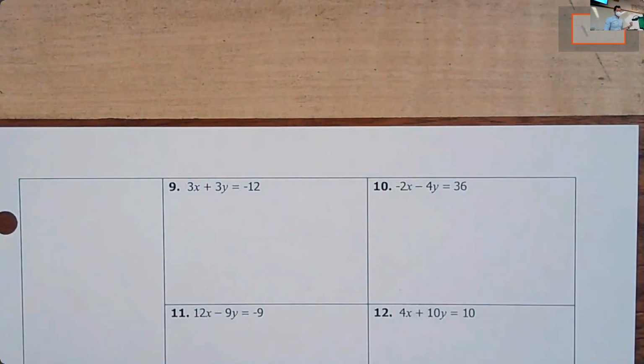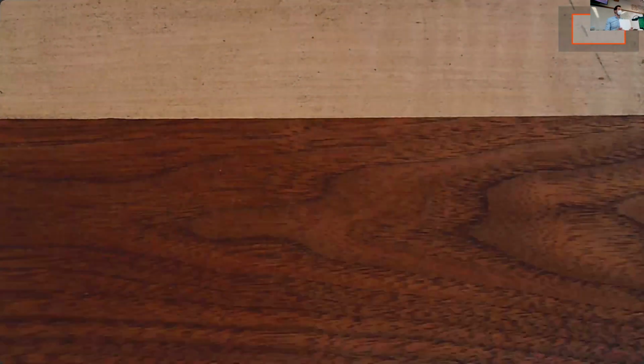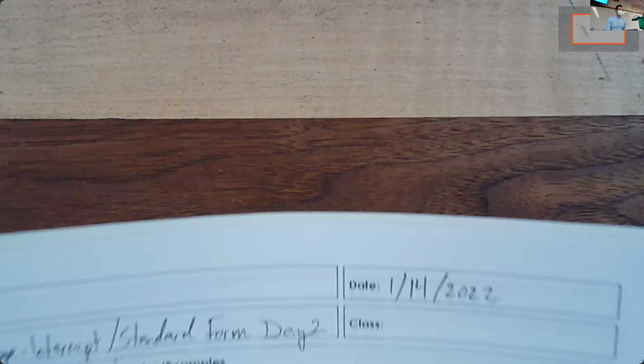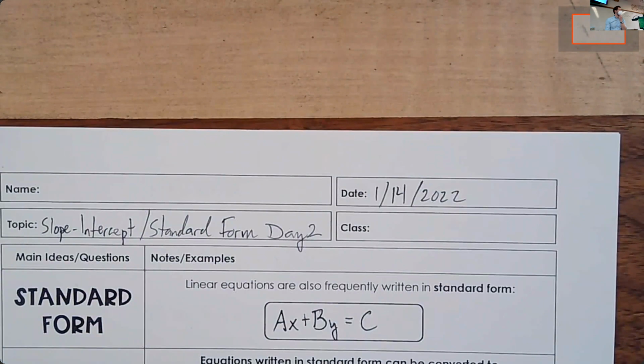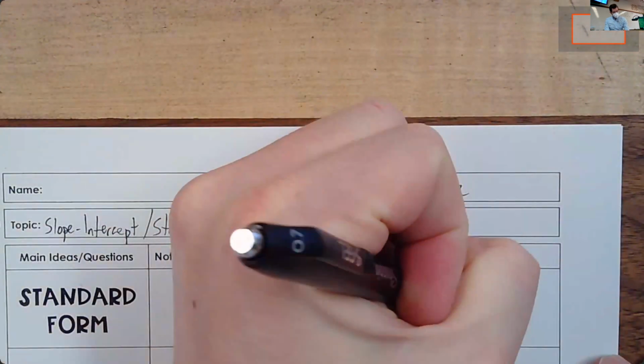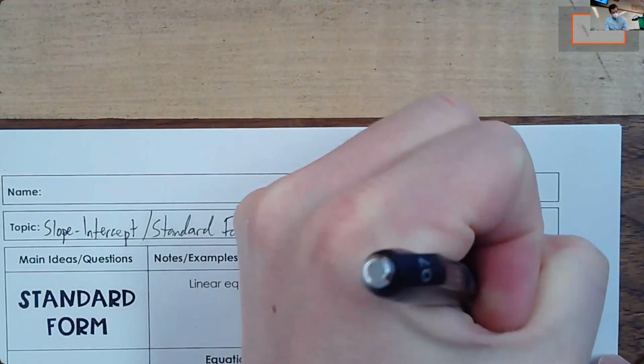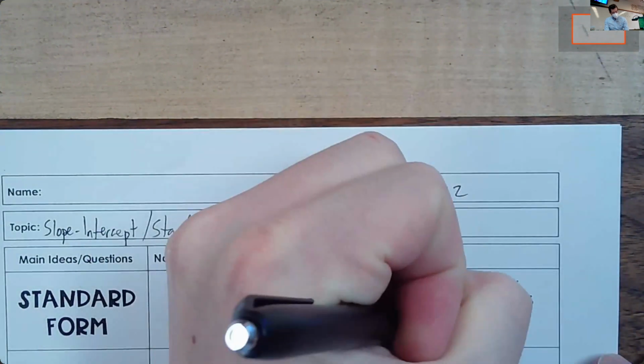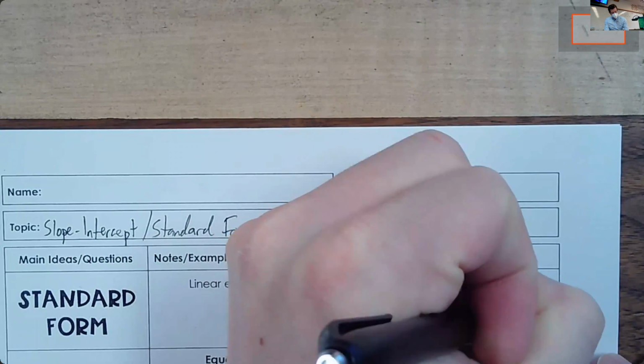So when I was telling you when we were writing down this formula, use the capital letters for A, B, and C. What do you think those capital letters might mean? And the fact that there are no fractions in those equations down below. Any ideas on what those capital letters might indicate? All right, here we go. Capital letters mean integers.